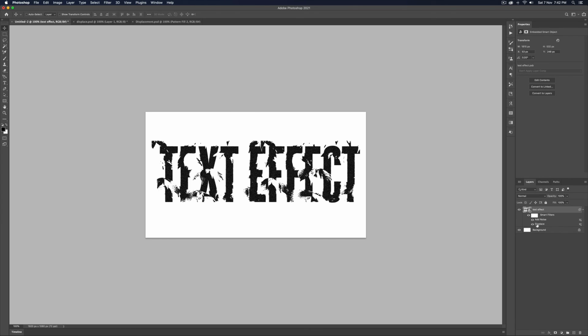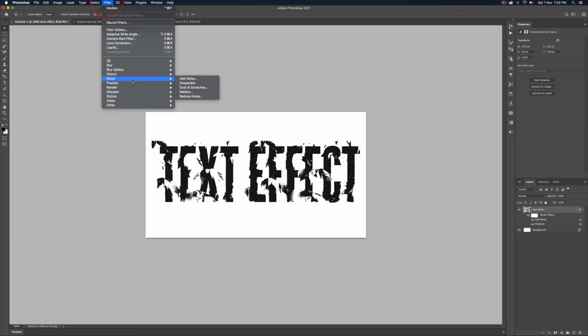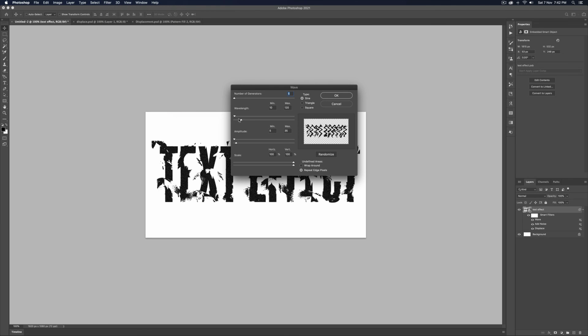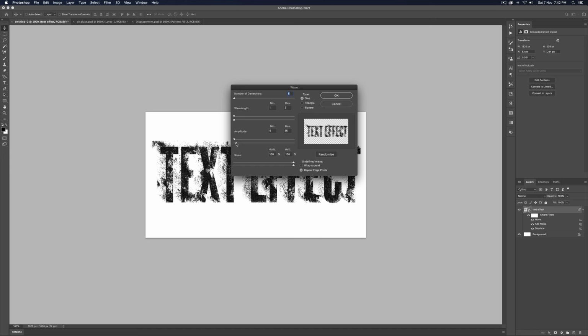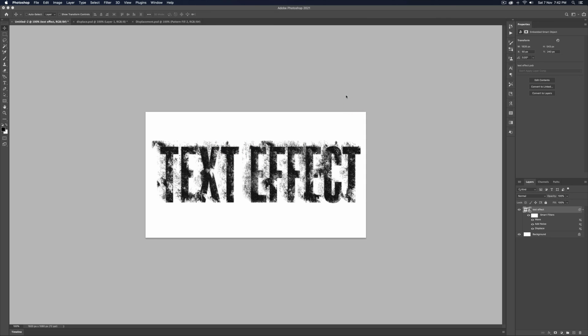And as a bonus, I don't even know how this is going to work out. I'm just doing some guesswork here. Go to filter, distort, maybe go to wave. Let's see what we get there. That's obviously too much. Let's dial it down a bit. Look at that. I've added a wave filter, minimal settings here, and all I can say is it's pretty darn cool.